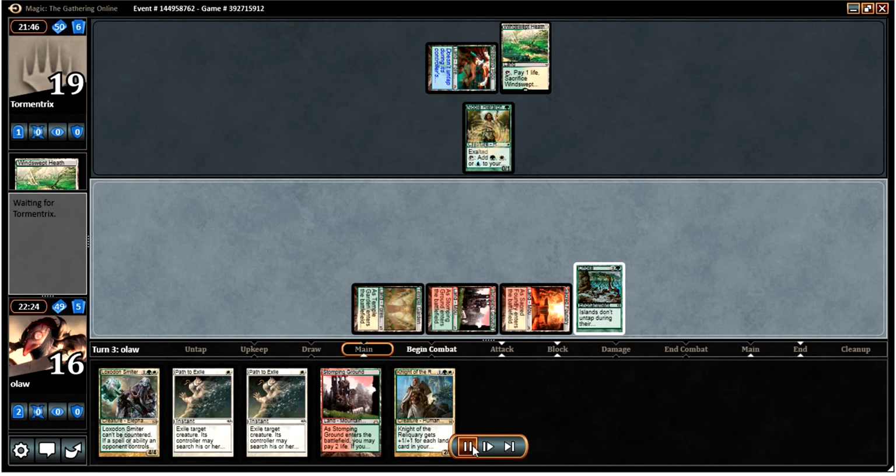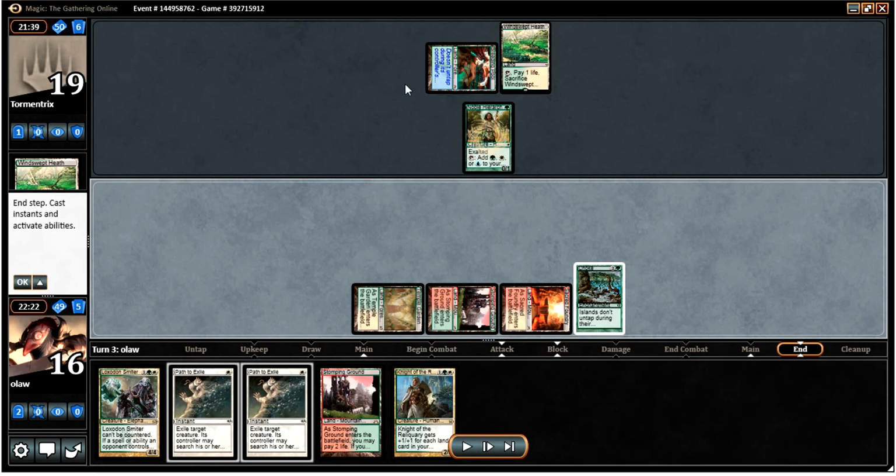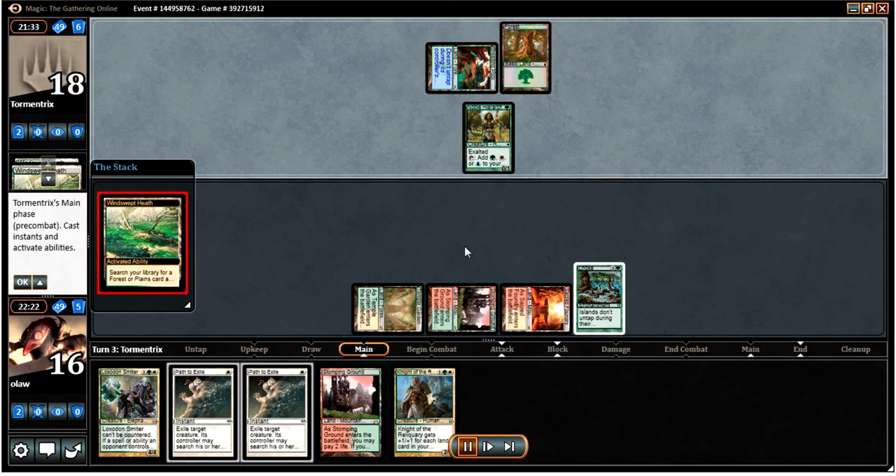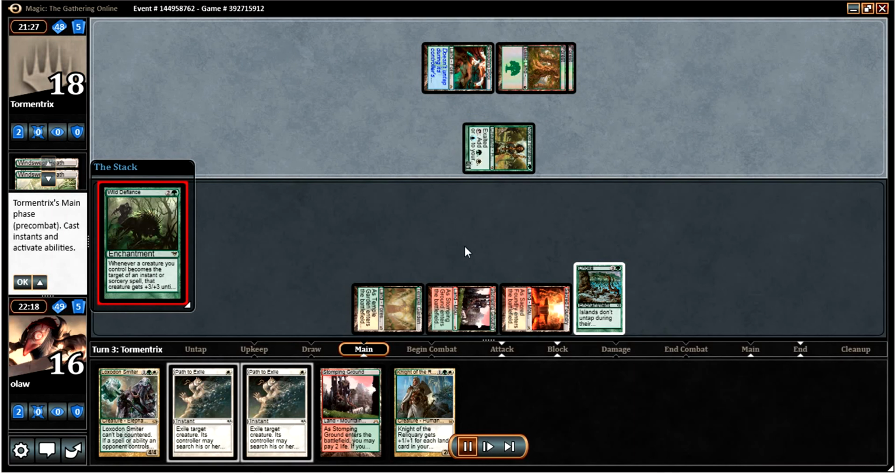I mean, fetch up another Breeding Pool, but I think might as well just get it down here and now. Potentially could have held it though. He plays a basic Forest, fetches up another basic Forest.